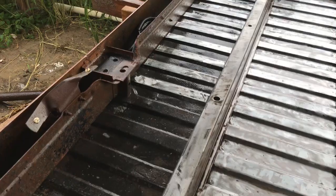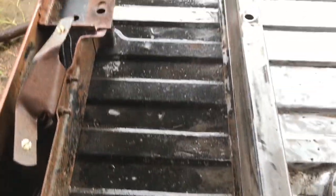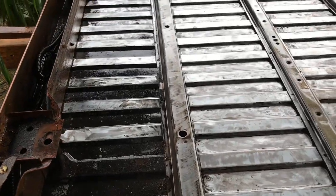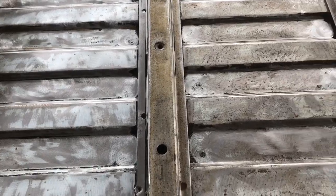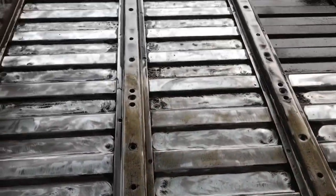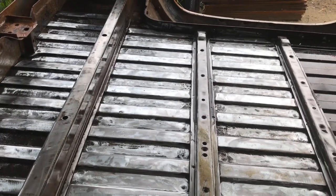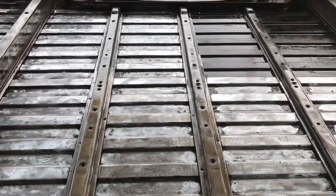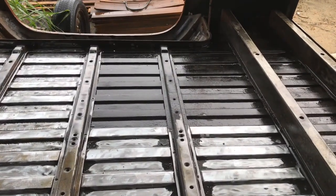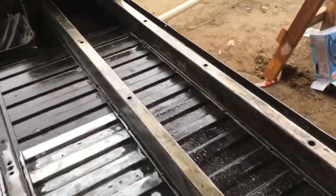All right. Well, as you can see, all this looks wet. I just kind of rinsed it off, took most of the dirt out of here. It was just getting in the way. I've already gotten this area all the way up to the other side pretty much ground down or wire brushed, whatever. It's kind of clean. I got half of those two little stringers, and of course all this front to do.